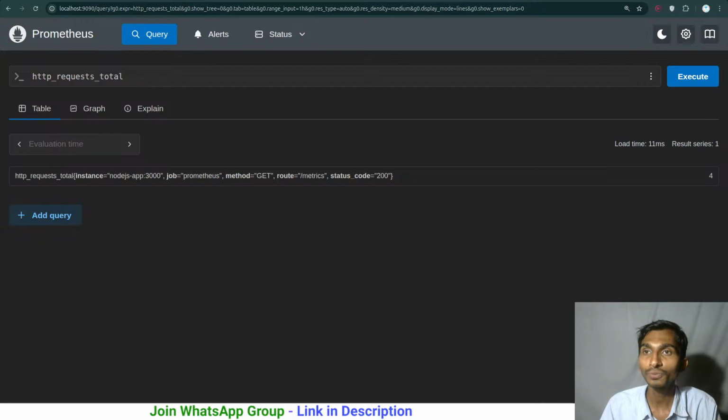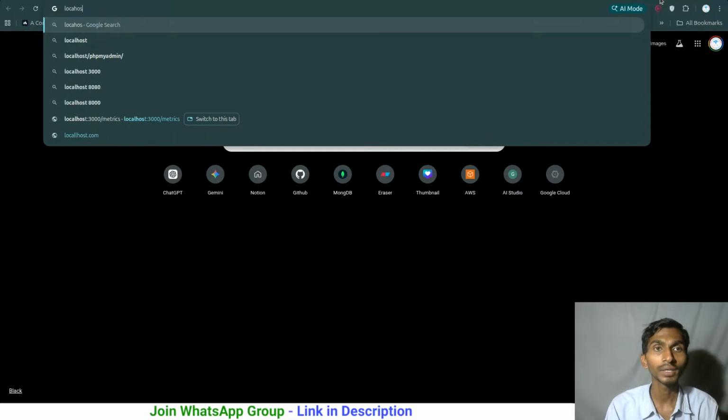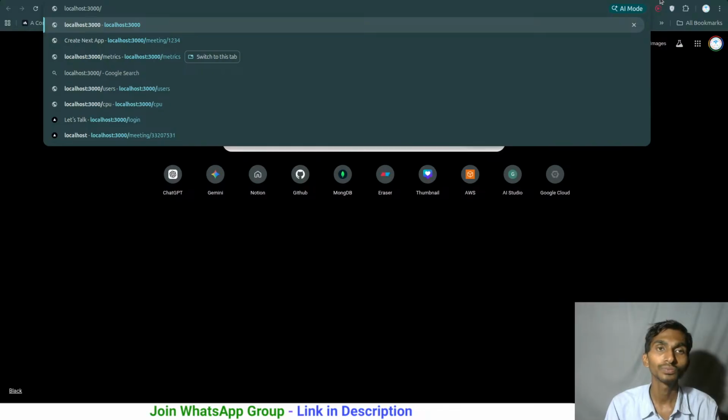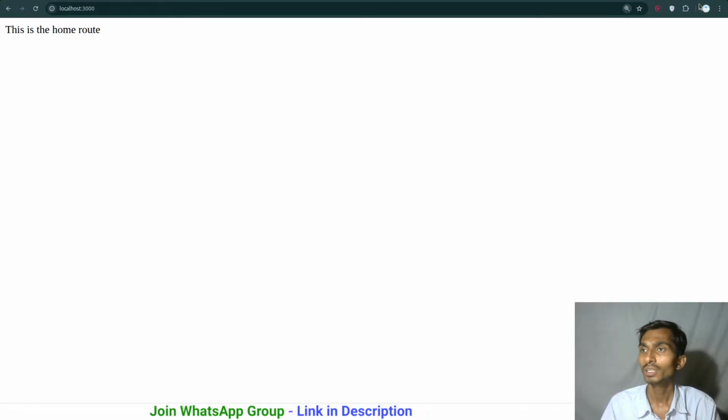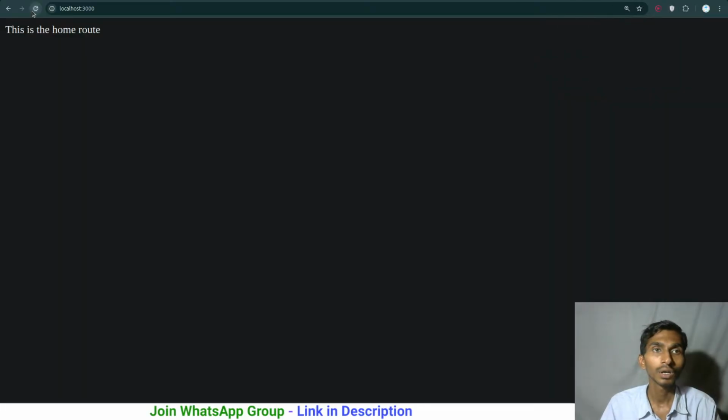Let's send the request from our side. Localhost, if I go to my server, 3000 slash, just the home page. Let me change the color to dark reader, reload it. 1 2 3 4.